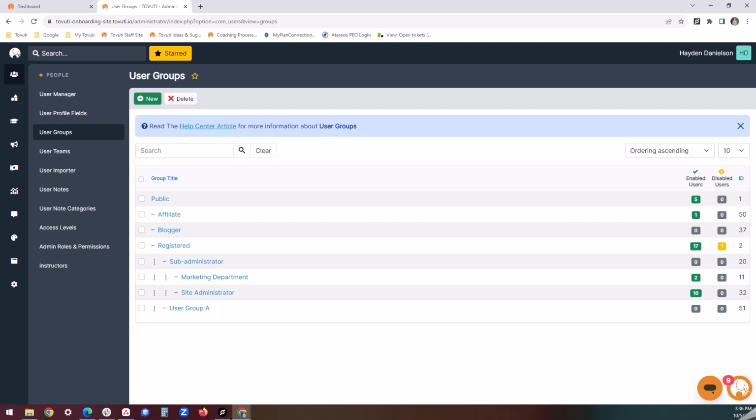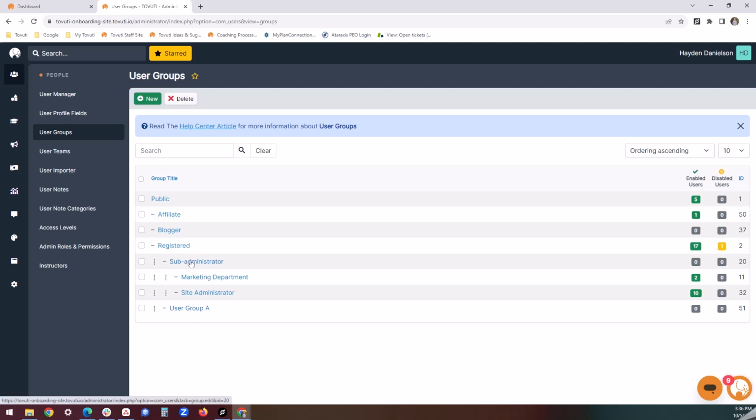Now that we have some example user groups, let's define the relationship between these groups. We can split user groups into two large categories, parent and child groups. Parent groups will appear above their respective child groups. You can have multiple child groups under one parent group.